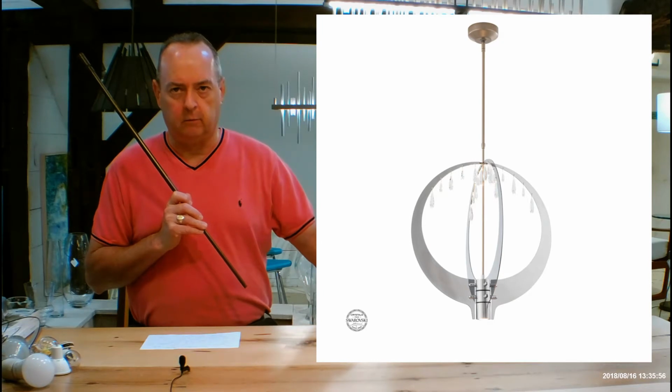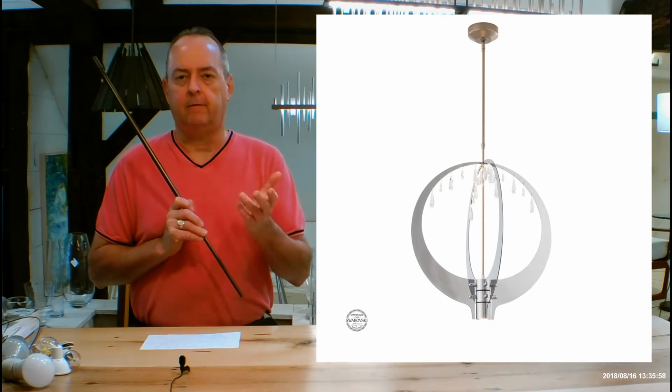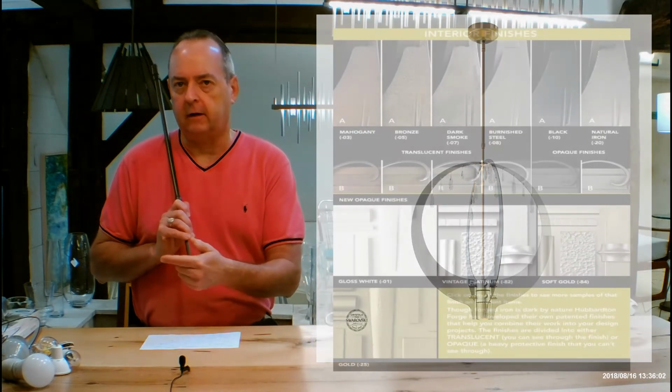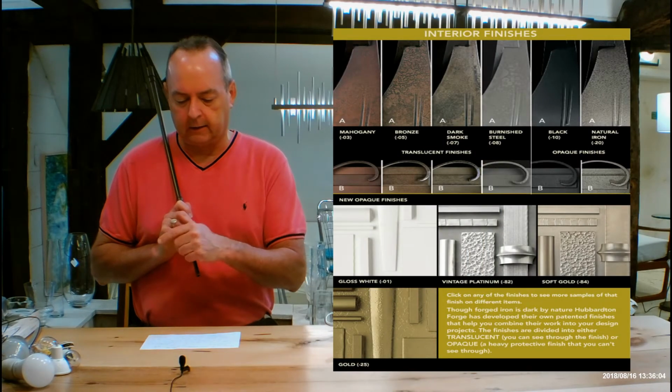That is not going to be available in chrome. That's going to be available in any of our 10 finishes. We have a very good finishes help guide back on the left-hand side of the screen in the red tab. So give it a click on that for me.